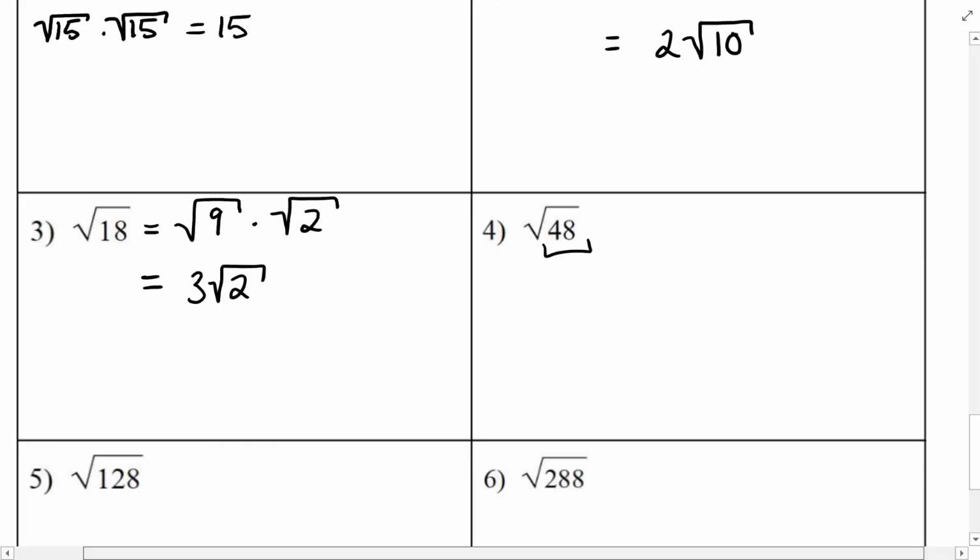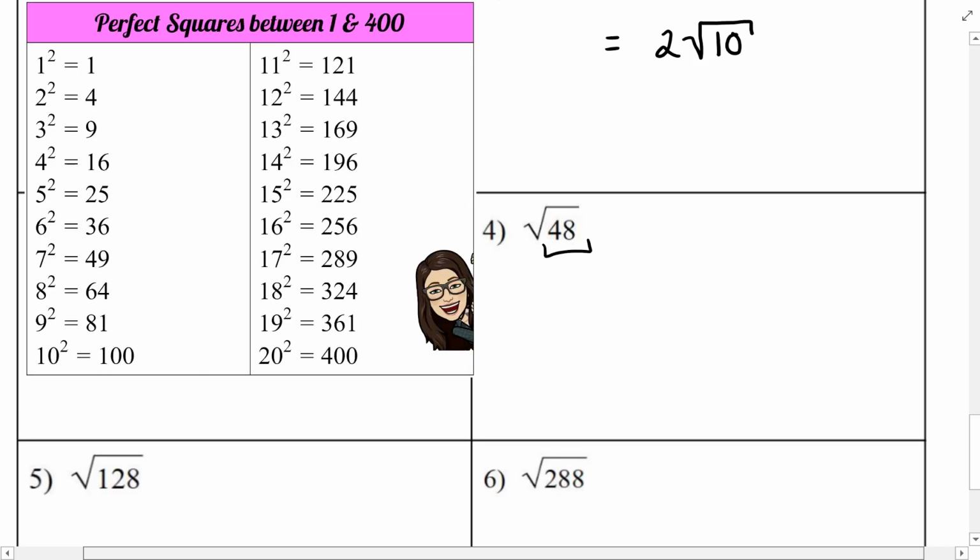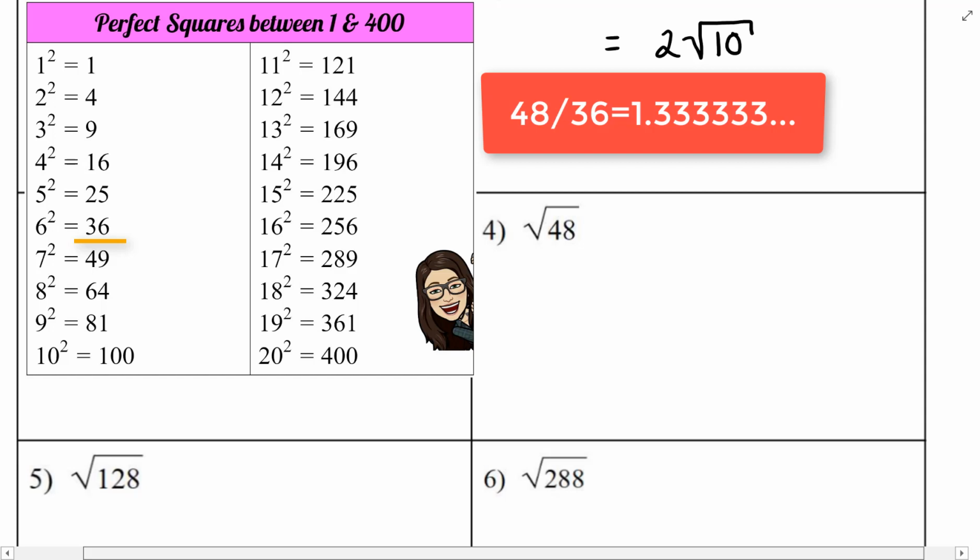Take a look at 48. Now, some of you may think, hey, I know 4 goes into 48, so I'm going to use 4. But we can only use 4 if it's the largest perfect square that goes into 48. So look on your note card to where 48 would fall in the list of perfect squares, and then we'll go in descending order. Does 36 go into 48? Well, you could try 48 divided by 36. Nope. 25 does not go into 48 because it goes into 50.